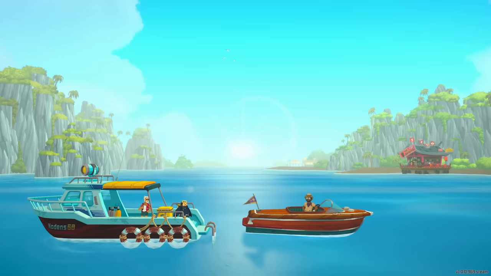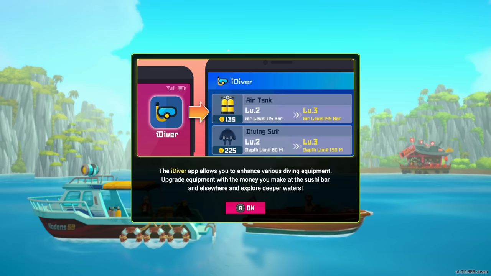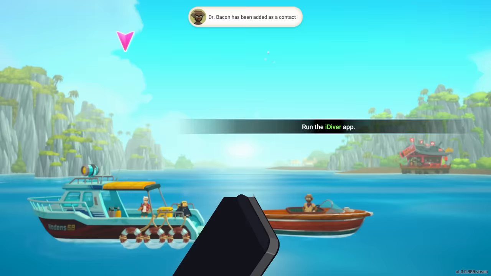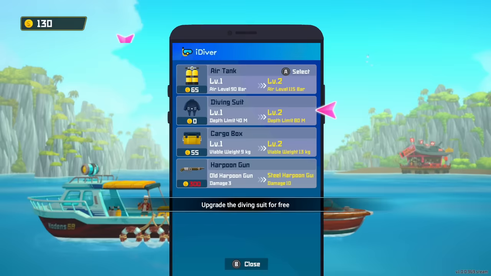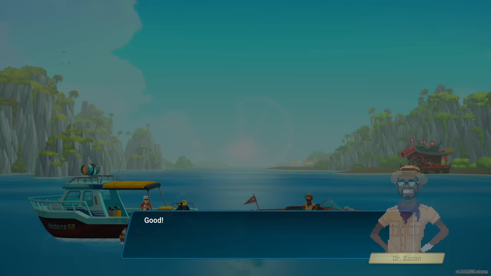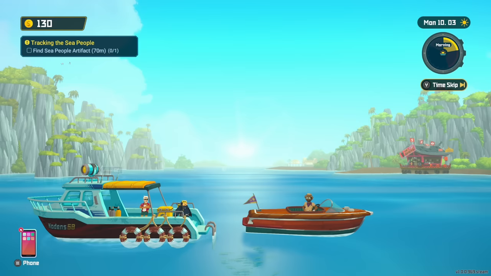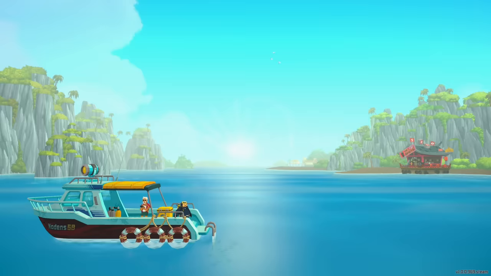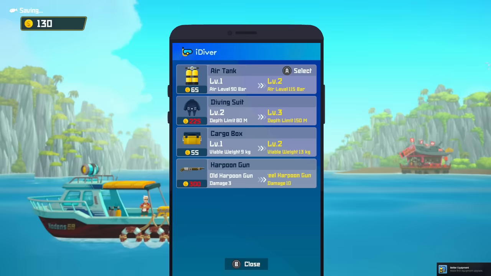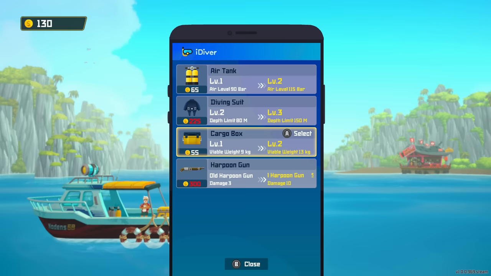If he's gonna give me an upgrade, I can't be mad. I never left. Upgrade equipment, the money, you make a sushi bar. Okay. Little eye dive reaction. Okay. Diving suit for free. Yes, sir. I think I want to upgrade. If I could choose right now, I want to upgrade my pockets. I need to upgrade my pockets. Cargo box. Yep.